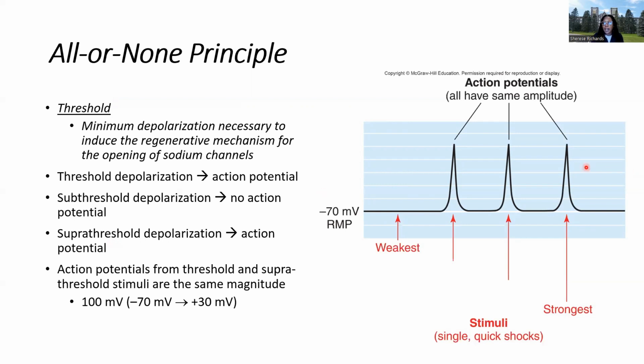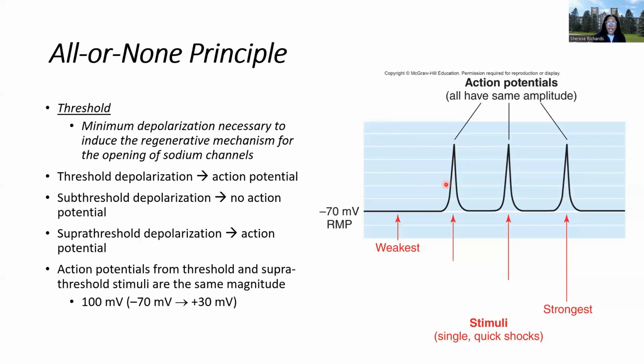So all action potentials have the same amplitude in terms of the horizontal space on the curve, right? It's always going to be the same amount of time. It's always going to have the same duration. And it's always going to go to the same membrane potential change. It's always going to go to positive 30 and then back down to about negative 80 and then back to rest. So all action potentials will be identical, even if we have a stronger stimulus. So if we have a bigger graded potential, it will still generate the same size, the same duration action potential.